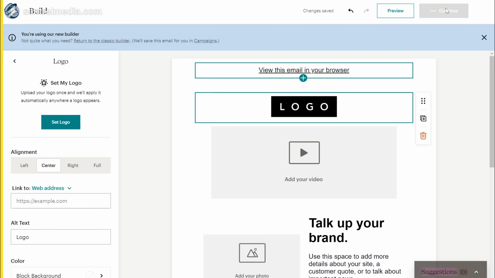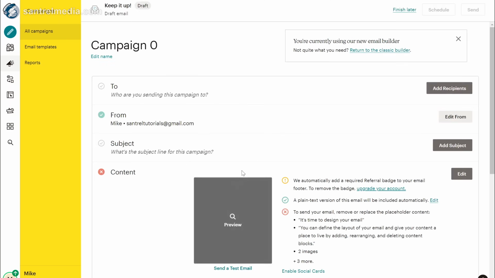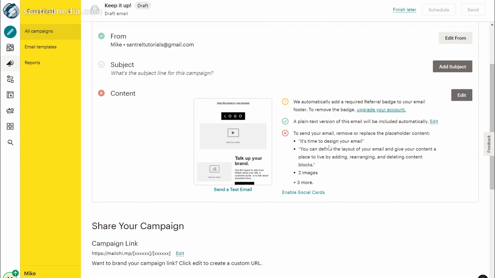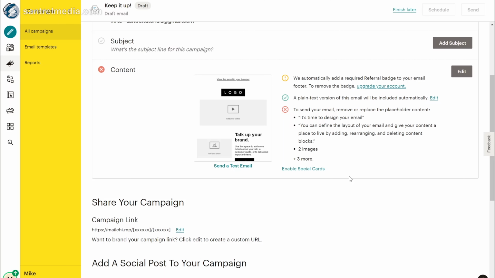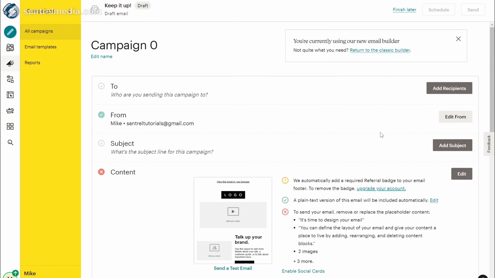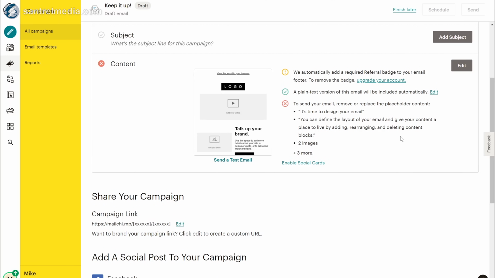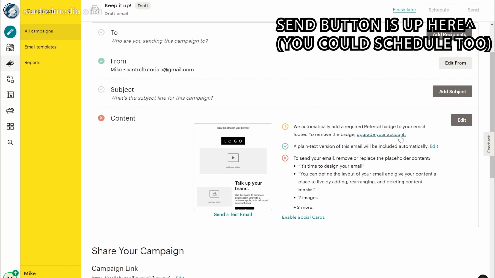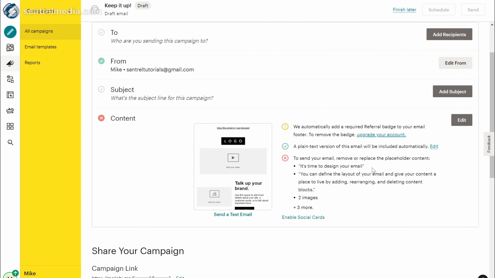But I'm going to say continue, and then it'll actually ask us, so content, we have to remove placeholder content, right? So it's not ready to send, it's letting us know that. But then once you are ready, you should be able to just go and send it. Obviously, it's not showing me the send button because we have so many different things right here that are just not complete yet. But I mean, you guys get the idea of what we'd want to do. Once you have an email list, once you start to build this up, that's how you'd go about making a campaign and actually sending it out.